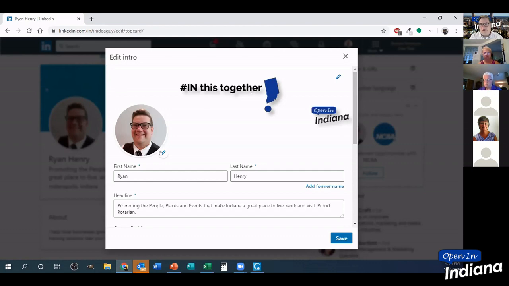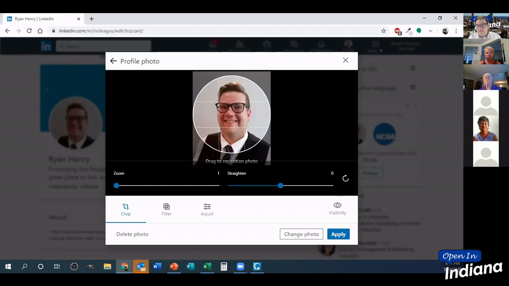Next, we're going to update our profile image. As of this date, again, the ideal headshot profile image for your LinkedIn profile is 400 pixels by 400 pixels. So it's relatively small, and most professional headshot images are way larger than that in the original file.